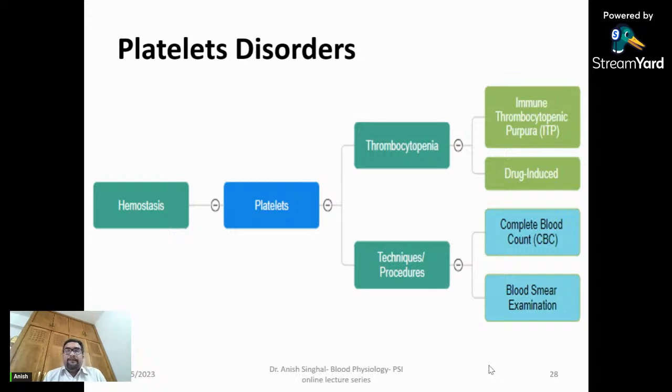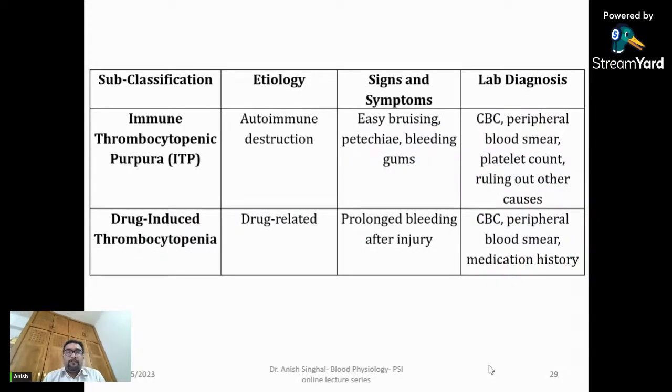So if it is low platelet count, you call it thrombocytopenia, and if it is abnormal platelet functioning, it is thrombocytasthenia. If it is thrombocytopenia, it leads to a condition called purpura. In purpura, the person bruises easily. There are small hemorrhages, small red dots all over the skin. Especially if you increase the pressure, if you hold the person very firmly, it may lead to bleeding. It can be immune thrombocytopenic purpura, or it can be drug induced. So drug induced becomes the secondary thrombocytopenia cause, and the immune would be primary. Confirmation is again done by finding out the platelet counts.